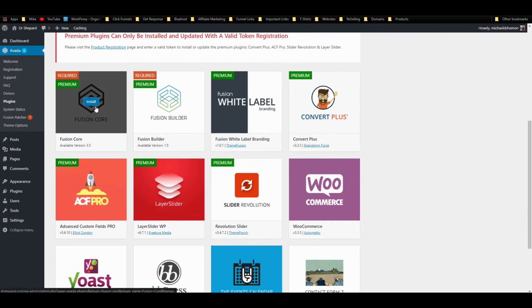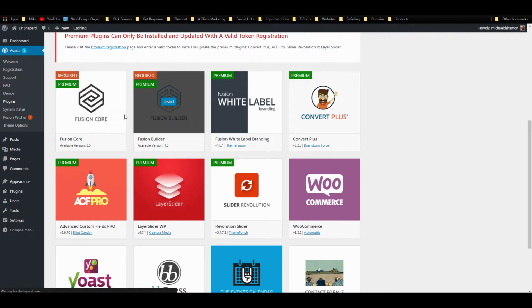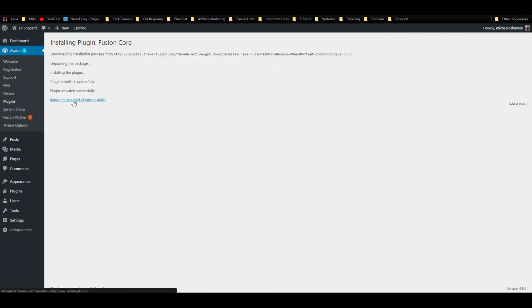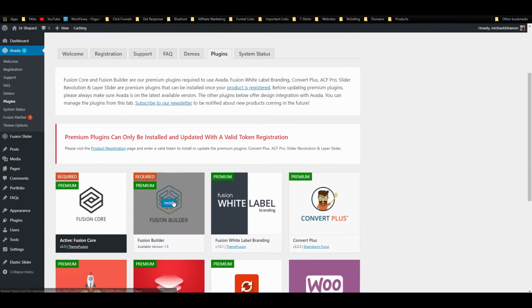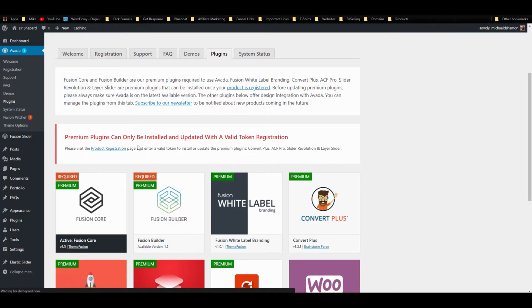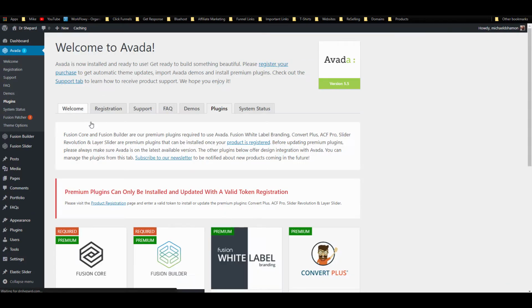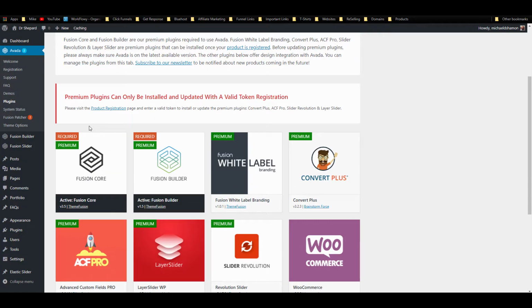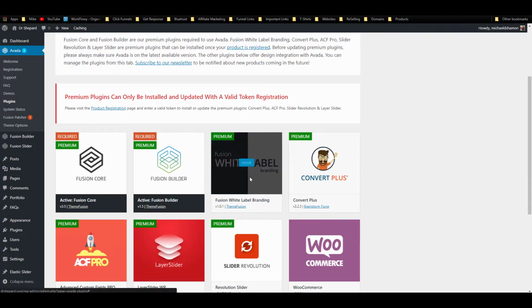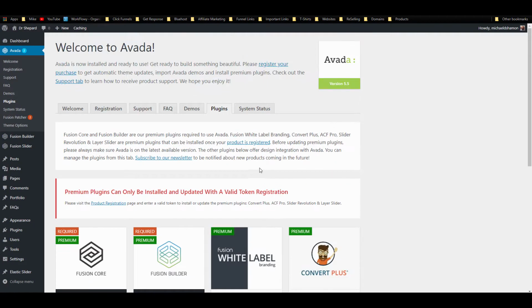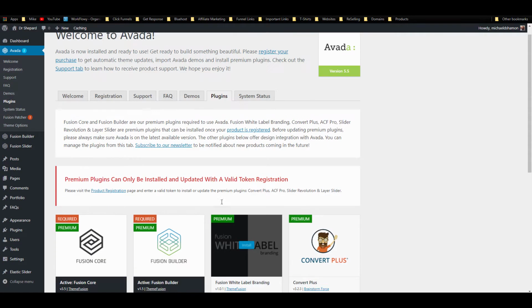Okay, we're going to install the Fusion Core because there will be patches that will need to be applied to these most often. Now everything's not like this. This is only the Avada theme, and these options are only available with Avada. So you want to have these options if you have a different theme. Okay, this is a cool one, white label. You can install this and make this your own branding and stuff like that.